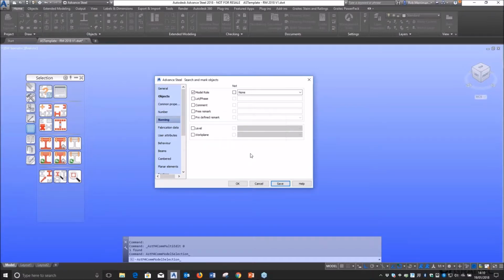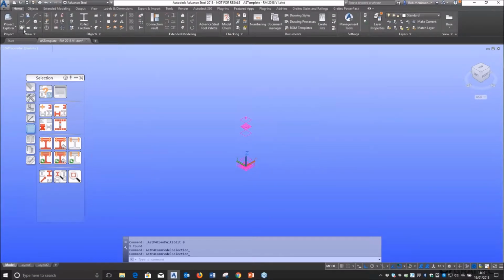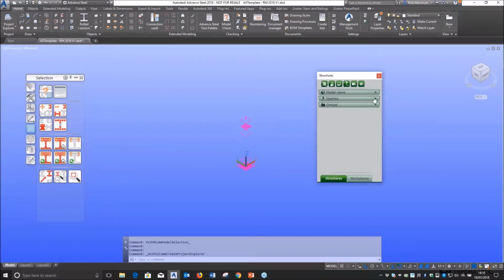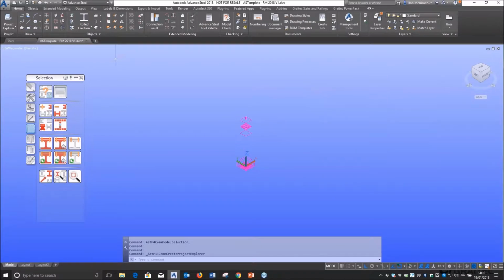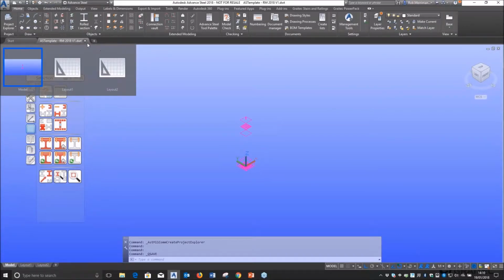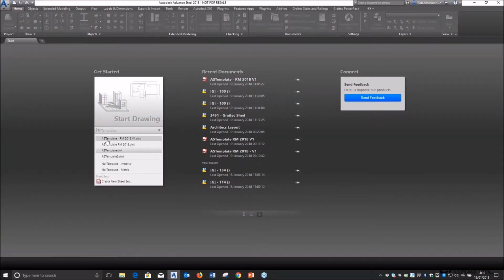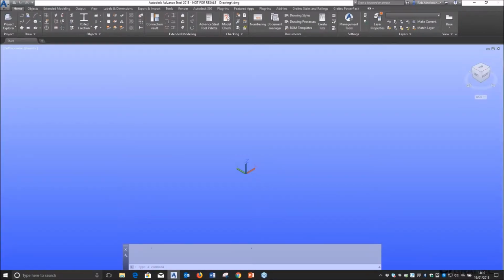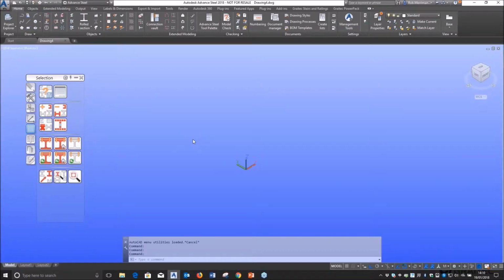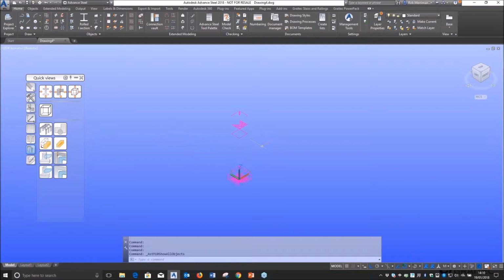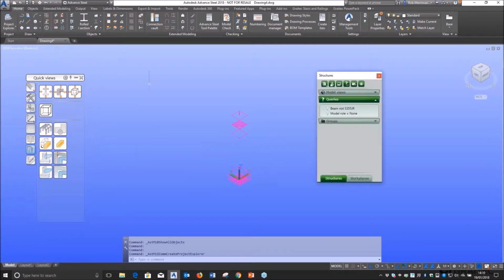So if you have searches that you're doing in every job, you can save them in your template file. If I look in the Project Explorer, I've got my 2 queries there. So I can save this template now, close it. And in my templates now, I have AS template RM 2018 version 1. When I go into that, I do need to do all visible for the cameras, but the camera's already there and set up. And if I go to the Project Explorer, I've got my 2 searches that we can do.